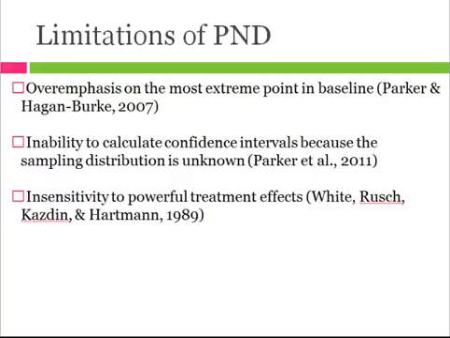There is no way to calculate a confidence interval because you don't know the sampling distribution, and it's insensitive to powerful treatment effects. So just some things to consider when you're looking at the multiple baseline design studies, particularly those that you see, though these can be used with ABAB, etc.